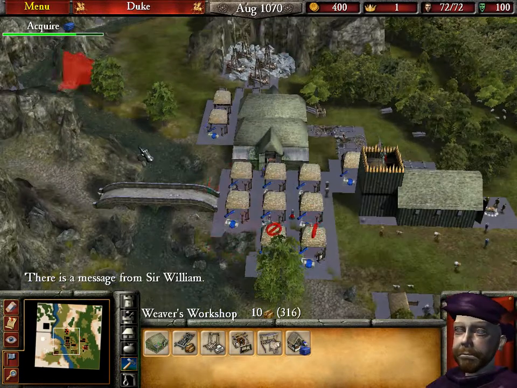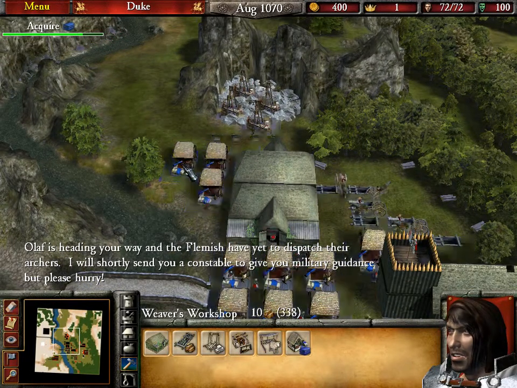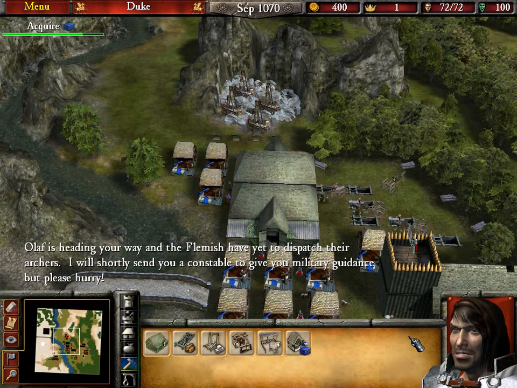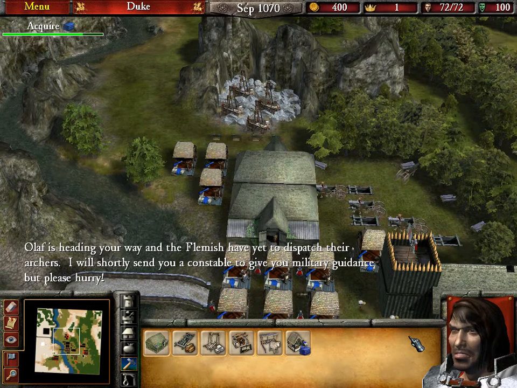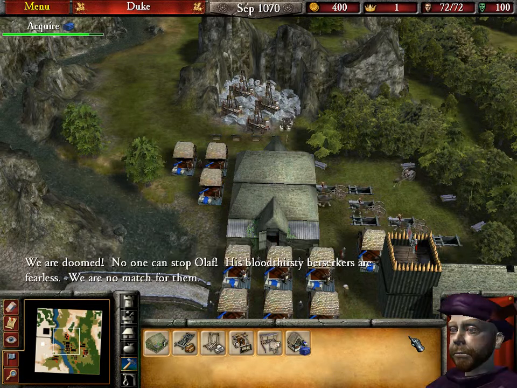There and there. There is word from Sir William. Olaf is heading your way. Believe me, the Flemish have yet reason to dispatch their archers. I will shortly send you a constable to give you military guidance, but please hurry.